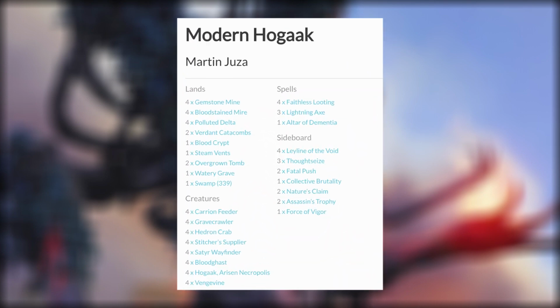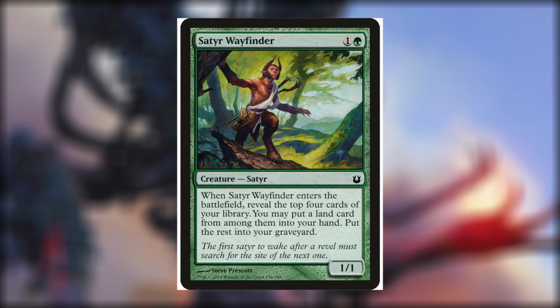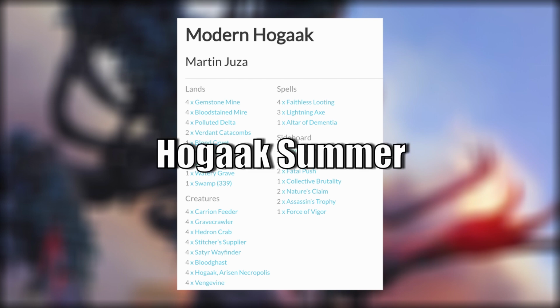New Hogaak Vengevine decks dominated Modern for the entirety of June and August, picking up newcomer Sato Wayfinder to replace Bridge from Below. While sure, it wasn't as good as it used to be, it was still wildly better than any other deck at the time. This period of time was nicknamed Hogaak Summer for Hogaak's sheer dominance.